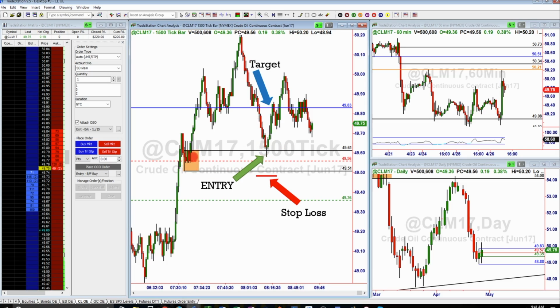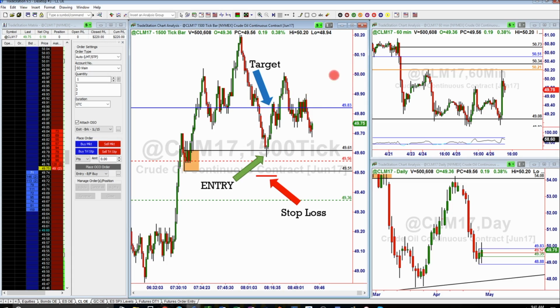So we need to see the pullback. Once the pullback comes, we identify an area and basically limit our risk. And then we have to look at the profit target, the profit potential, to see if that meets our criteria. We want to have at least a 2-to-1, 3-to-1 risk to reward ratio or higher. So with this opportunity, 49.61, let's say that's the entry. 49.83 was our target, basically right below this area or this base right in here at 49.90.